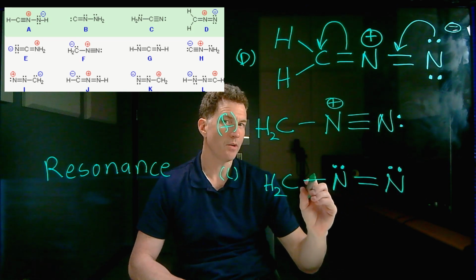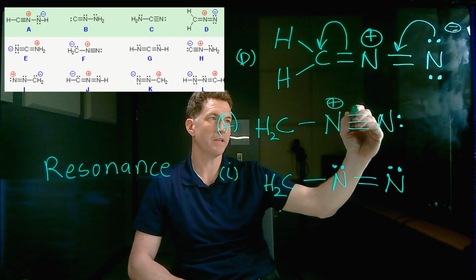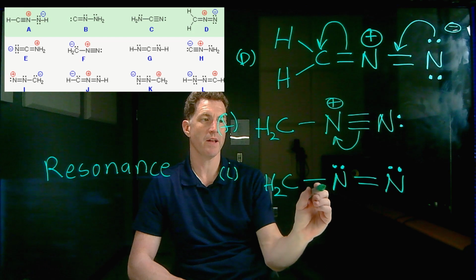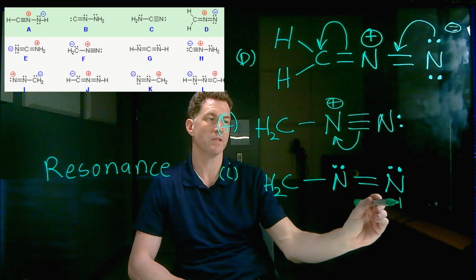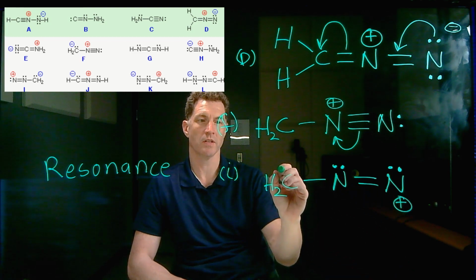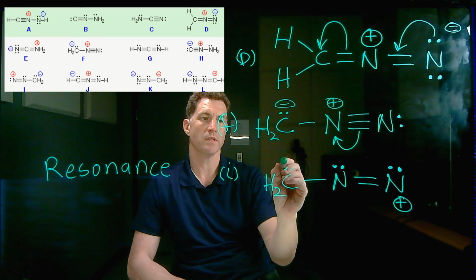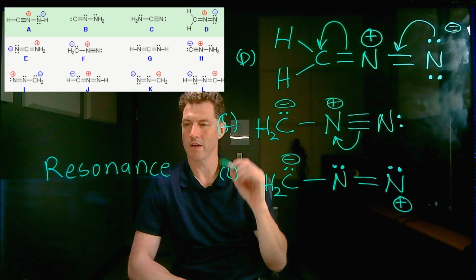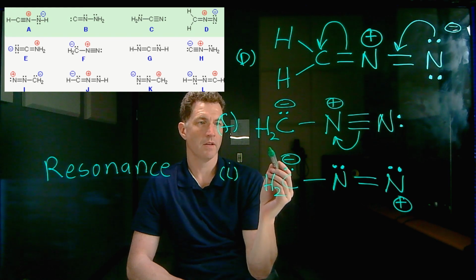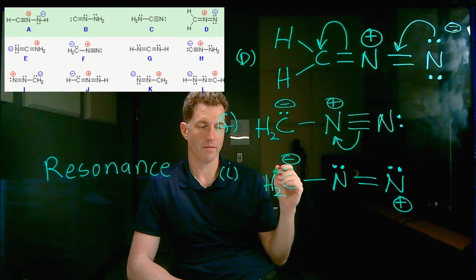So as far as how we got from F to I, all we did was take electrons from this bonding pair and push them onto that middle nitrogen. So now that middle nitrogen no longer has a positive charge, but the one on the end does. So this has a formal 1+ positive charge, and not shown, we still have a negative charge on our carbon. So we've got that lone pair on our terminal carbon so that it has a negative charge, and this is another resonance structure of that molecule D.